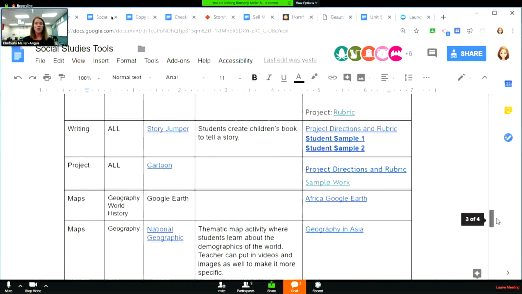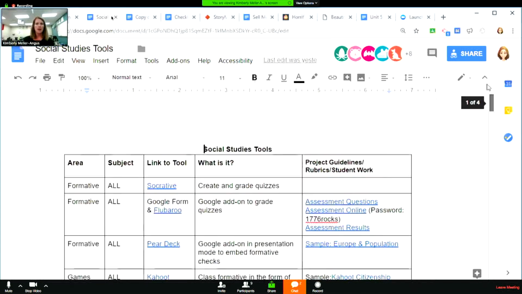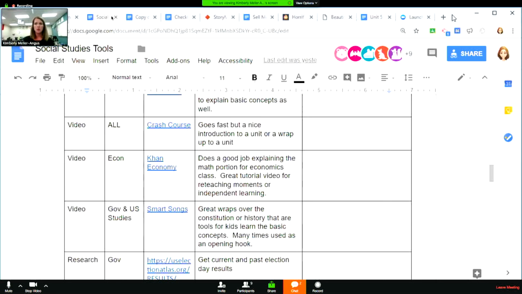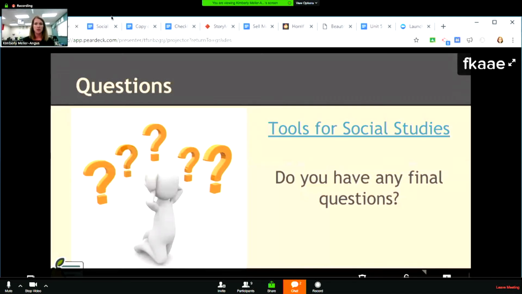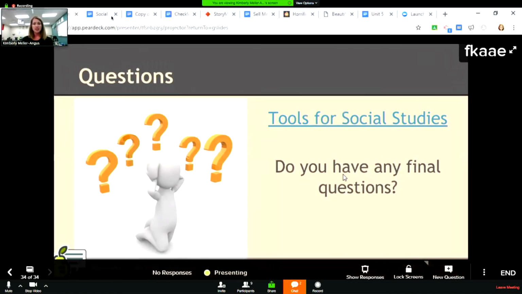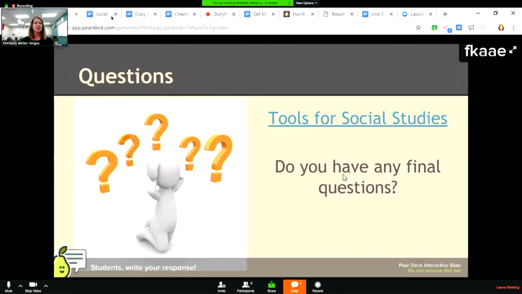I hope this is helpful for you. If you really need unit ideas for Asia or for the Progressive Era, even though it might not be technology based, if you're a new teacher or you've got a lot of preps, let me know. I'll send whatever I have, because that's what I had to do my first few years of teaching. So last but not least, any final questions that you want to ask? I apologize, I know I went really fast and threw a lot of stuff at you, but hopefully there's one or two things that you can play around with this afternoon.